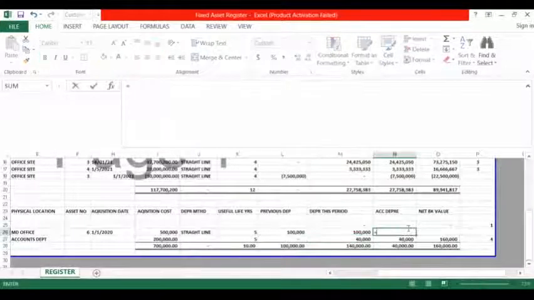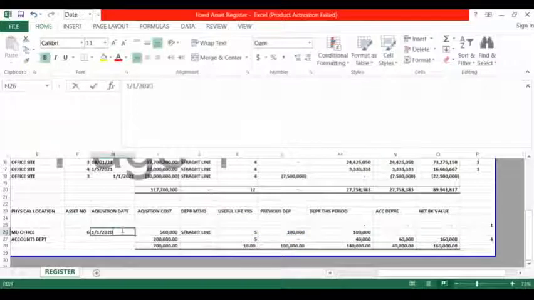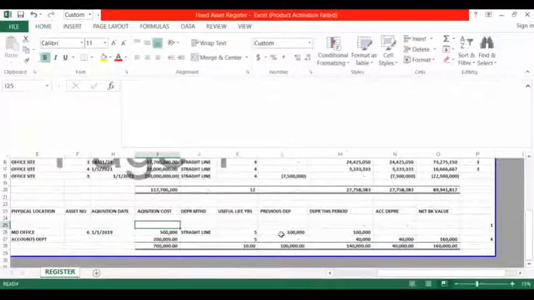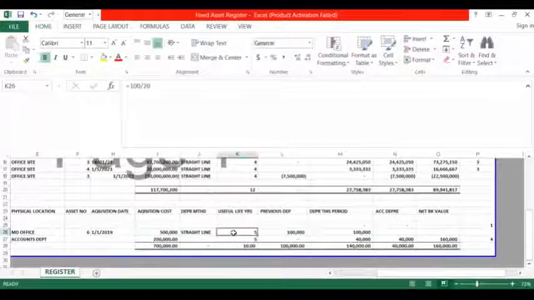So what will be the addition of our accrued depreciation? Okay, let's make this one more. Let's say we bought this one in 2019. So we depreciate it for 5 years, which is 100,000 per year.